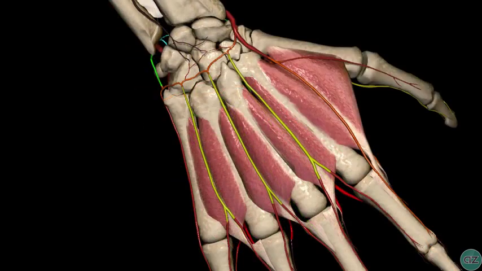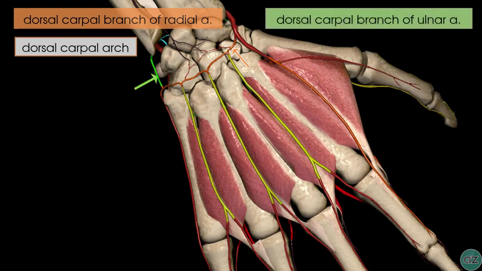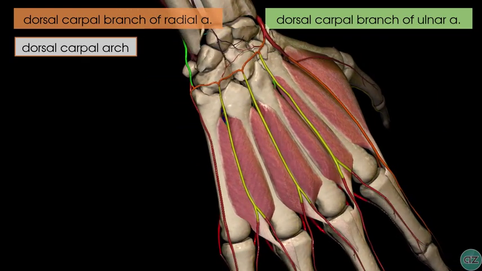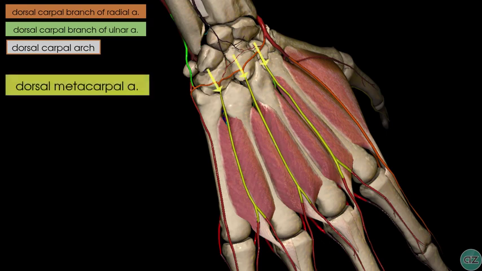Now just coming back to look at some of the dorsal branches of the radial artery. We've already seen the dorsal carpal branch which comes off the radial artery as it enters the dorsal aspect of the hand. This forms the dorsal carpal arch by anastomosing with the dorsal carpal branch of the ulnar artery, which we looked at before, and you can see it highlighted in green. In addition, you can see these arteries over here which come off the posterior interosseous artery and anastomose with the dorsal carpal arch. Now coming directly off the dorsal carpal arch are the dorsal metacarpal arteries. You can see three of these in yellow.